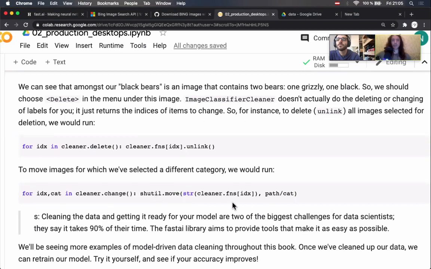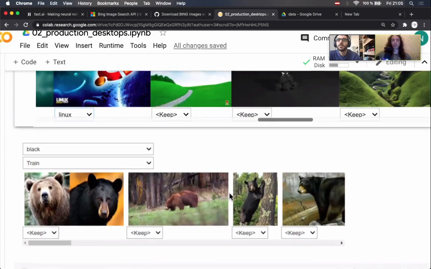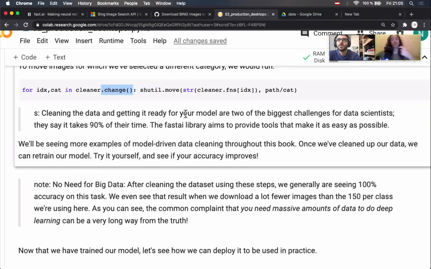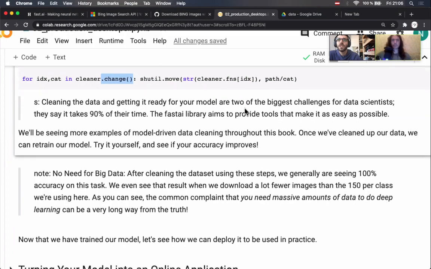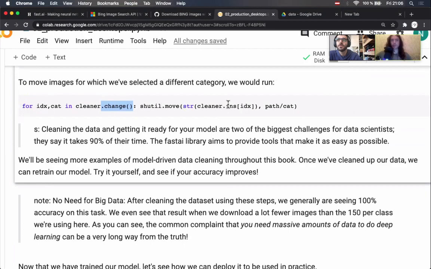Move. So wait, by changing them, it puts it into a change array or something like that. And then does it move it? It moves it to the other folder? And then we need to run this to move it. Okay, I think.